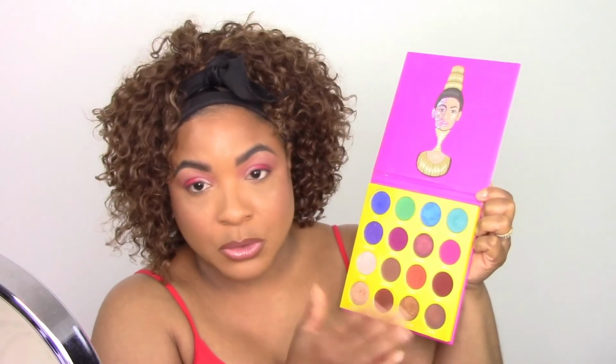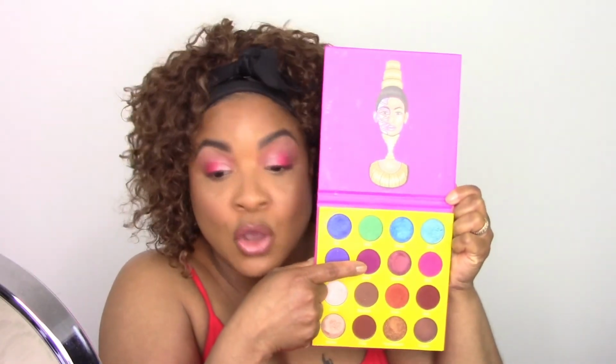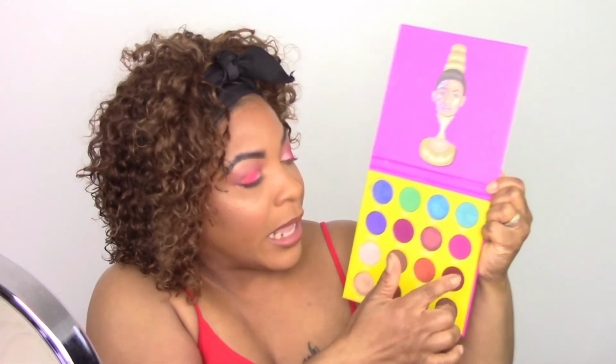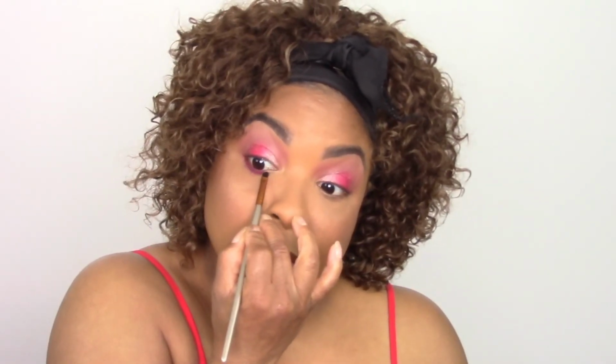And as the glue is drying, we can move on to the bottom eyelashes. I'm just going to go ahead and work out the same old Juvia's Place palette. I want to take this shade right here, Zobo, and place it on the outer portion of the bottom lash. And then I'm going to place that Boreas shade in the middle portion of the bottom lash. I'm going to take some of that, what was it called, Geyser, in the most inner portion of the eye. So I'm basically just doing my own little color scheme here.